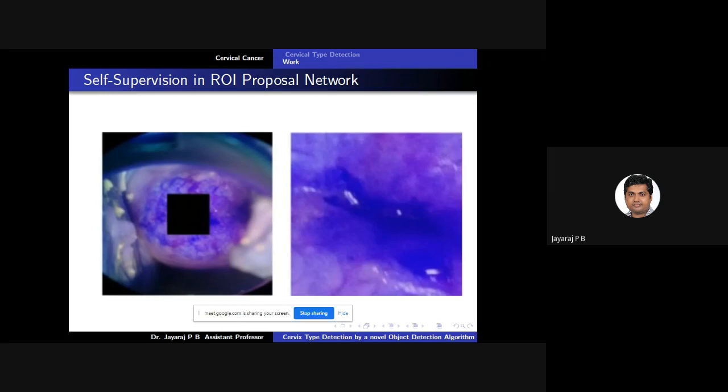To utilize the limited dataset available to get the best performance, we incorporated a self-supervision technique with this ROI detector. We used a special technique called image inpainting. Image inpainting is a conservation process where damaged or missing parts of images are filled in to form a complete image. For cervix image detection, the foreground area to be segmented is called the region of interest, or ROI. Image inpainting improves the determination by choosing the homogeneous region. Now the network is made to learn the anatomical meaning by masking such regions in the cervicograms. This masking forces the model to properly interpolate the structures around the missing area. A considerable increment in accuracy was observed by applying this image inpainting, which acts as a self-supervision technique in our cervix detection.